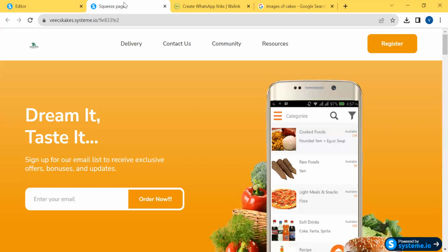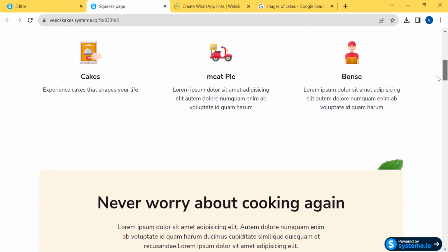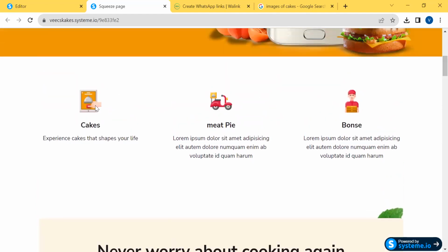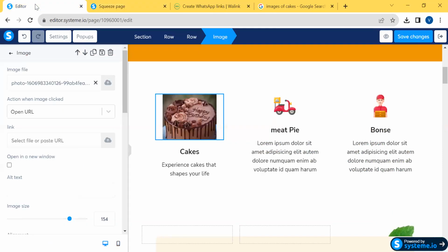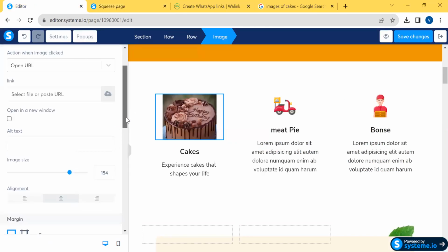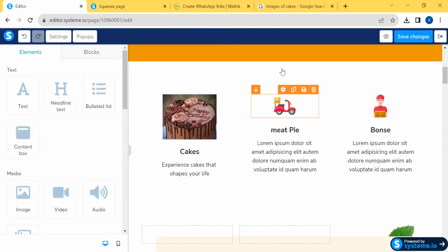Let's come to the website again. You can see cakes has not changed here yet, so let's refresh. We have refreshed, and the cake is on the website already. Let's go back to the editor. Let's say we want to change this to meat pie.